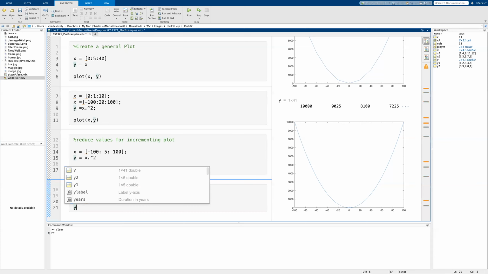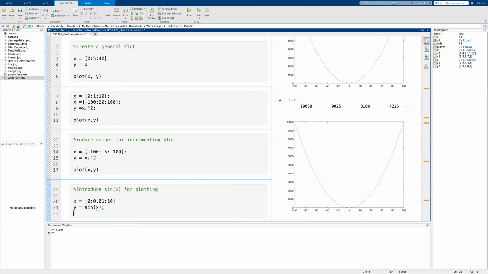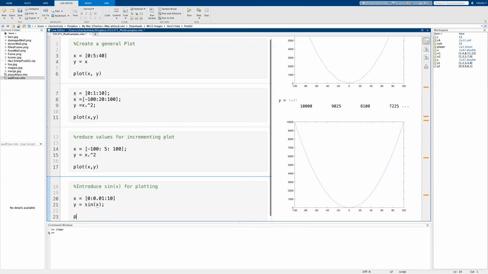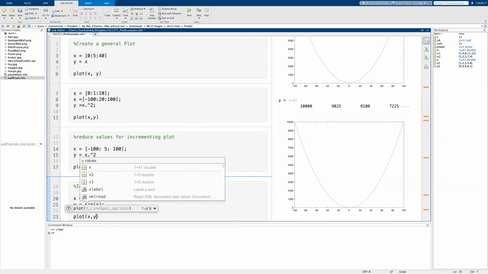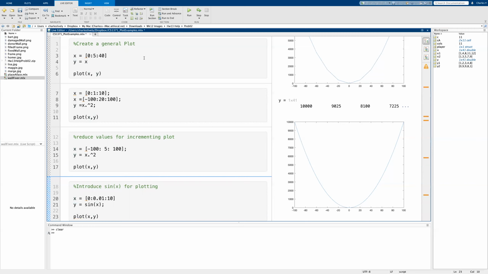Then the y value is going to equal the sine of x. So let's plot x and y. Once we plot it, we get a plot of the sine of x going from 0 to 10 in 0.01 increments.